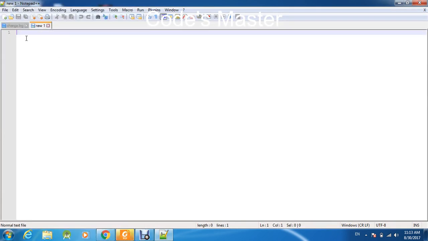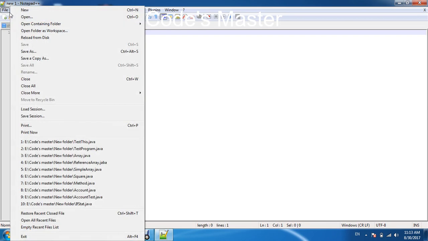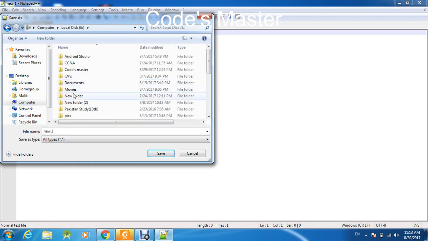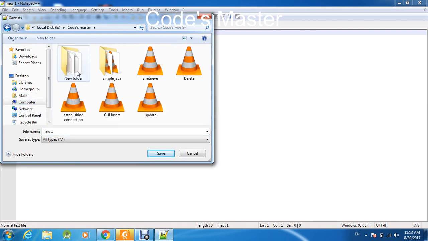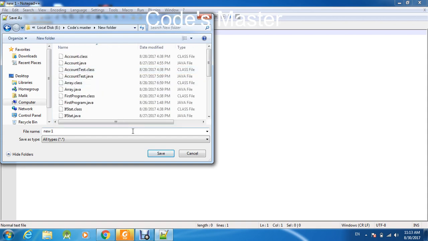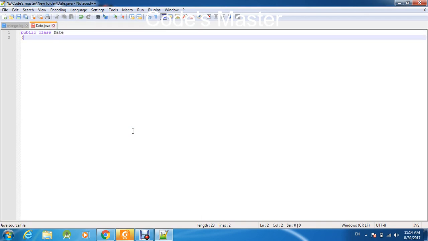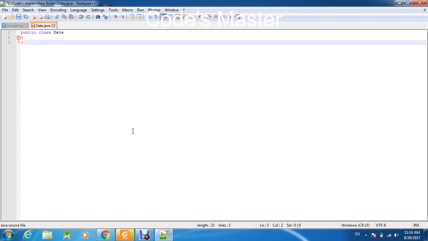Create a new file. First we create a class with the name Date. Date.java. Public class Date, starting braces and closing braces.